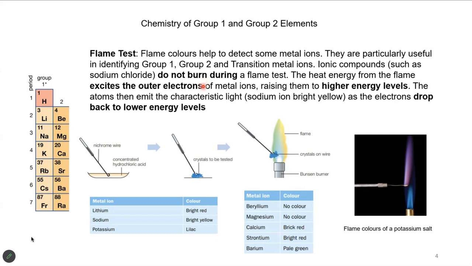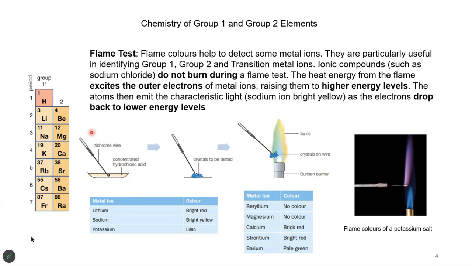But what you can do, the flame will give you an energy, and this energy will excite atoms in the metal ions and raise it to a higher energy level. But it cannot stay in higher energy. When you take out the energy given by the flame, it drops out. And while it is dropping out, we get an emission, a characteristic flame emission. And that flame emission, or color of that flame emission, tells us which element is in the given salt.